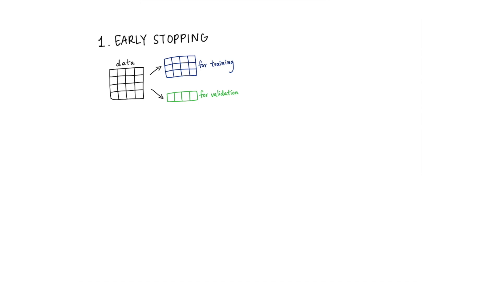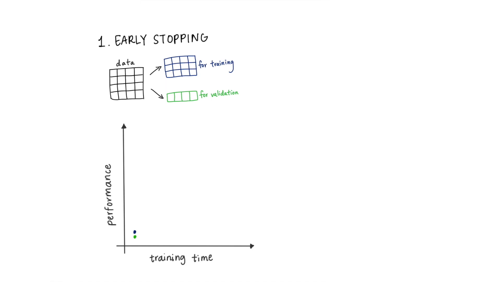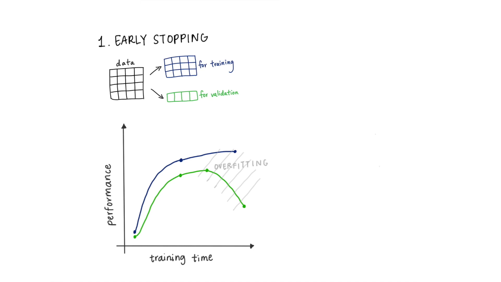Usually the performance on the training and validation set will look like this over the course of training a model. First, they'll both start out pretty badly before the model has really fit to anything. As the model begins to fit to the training data, the performance on the training set will improve. The performance on the validation set will also get better as your model learns about the data. If you continue training, there might come a point where the training set performance plateaus, which means you've learned as much as possible from the training set. During this whole training process, you might see your validation accuracy stop increasing while your training accuracy goes up, or your validation accuracy could even decrease. Both of these are indicators that your model has started overfitting.